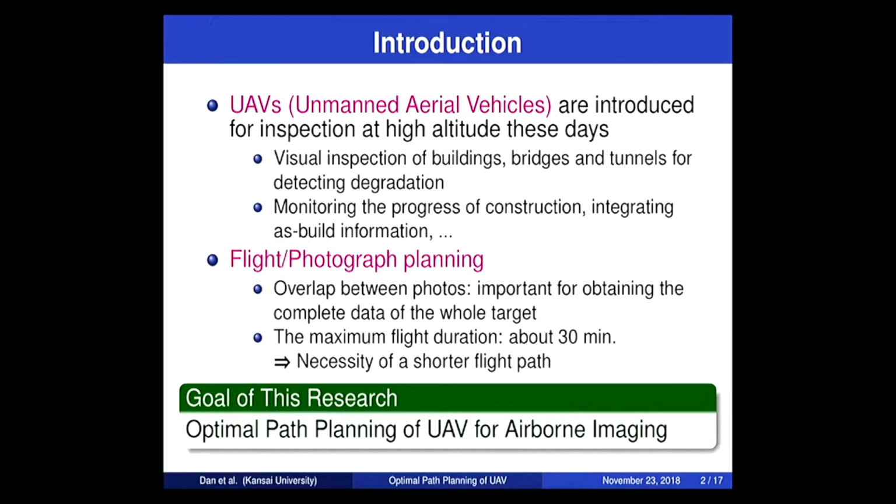In such a case, the overlap between photos is very important for obtaining the complete data of the whole target. Also, the maximum flight time is about 30 minutes, so a shorter flight path is preferable. Because of these backgrounds, in this research, we want to propose a method for making an optimal path plan of UAV for airborne imaging.